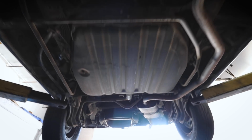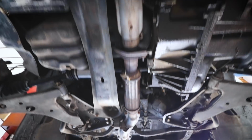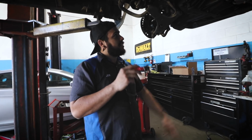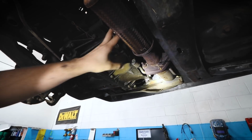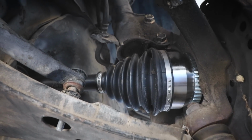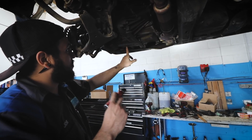If you move forward, the exhaust is still intact. It's not rusted out. The front of the car now, you start to see quite a bit more problems. For example, the axle seals were leaking. These are new axles. Ethan showed up as soon as I finished putting in new axles. So I was putting new axles in, so it's a little drippy. I have to wipe it down, but you can tell that all this was covered in oil.